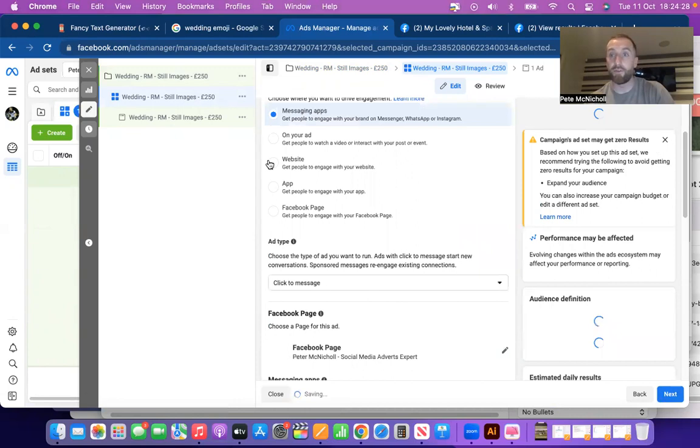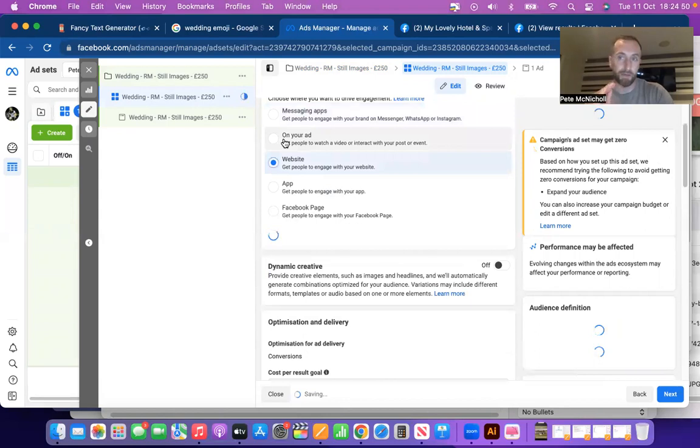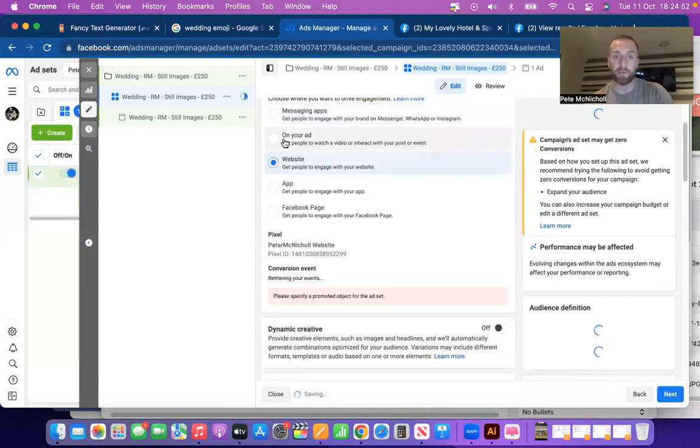What we'll do is, if you don't have a website, we'll keep it that. If you do have a website, click here and you'll be able to add in your URL for people to go to. So say if I go to add a website there, you click there and you'll be able to add in the website you want them to head to, but I don't want any excuses here. I want you guys to be able to get this up and running yourself.